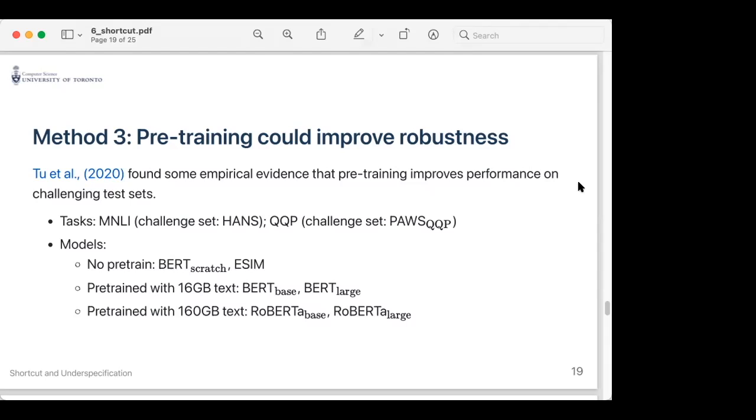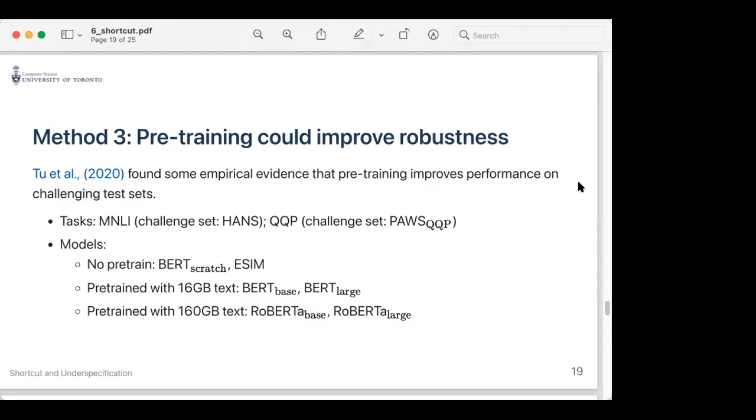Previously, we mentioned HANS as the challenge set for the MNLI dataset. And there's also another challenge dataset, PAWS, that's collected for the QQP, the Quora question pair task.